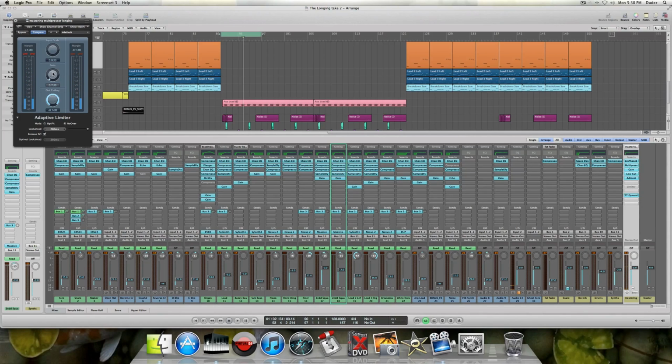They just toss this up as high as they can just to try and get it loud, which sounds like crap. And it's actually not really making your track louder. It's just squashing the crap out of it and then making it distort. So I'll show you. Just turn your speakers down because it's going to get really loud. But you'll see what I'm talking about here.